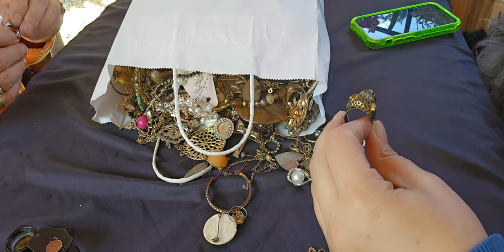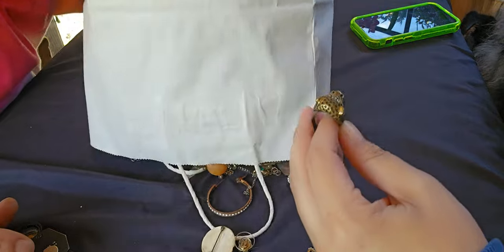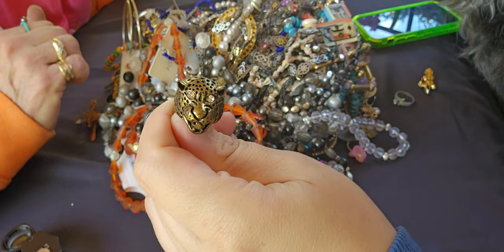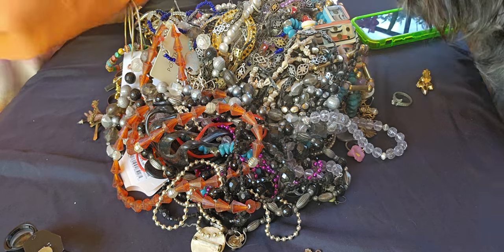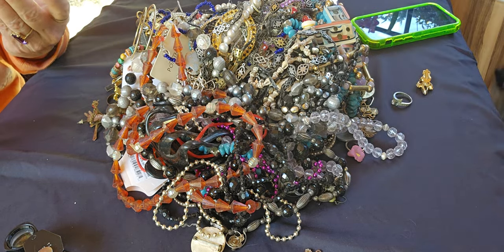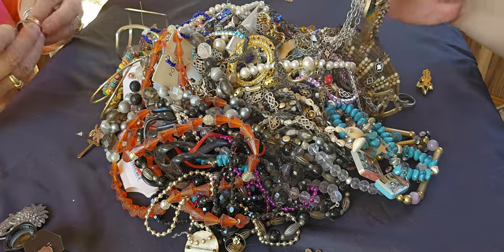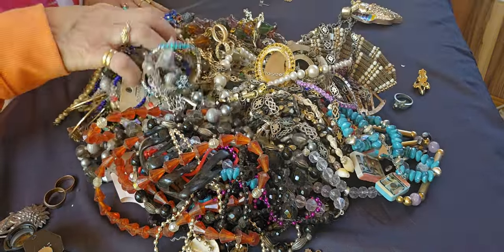Huh, I think that this is something. Anyways, I have no idea what's in here. He had all of this stuff in a box, and he said he saves it for a lady, but if I'm interested, he'd show it to me. And I said, yeah. And so he said, okay. And he went and grabbed it and put it in this bag for me. And I said, yeah, I'll take it. Why not?